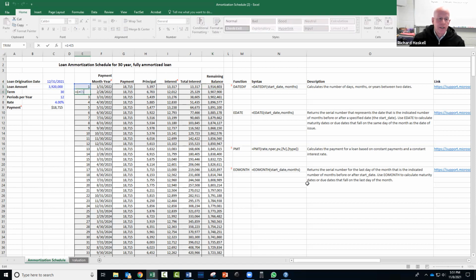So I just have calculated another month. That's just a simple notation for me. I don't use this number anywhere. It just helps me keep track. Here I've used that end of month command again, in which the end of month is a function of the prior month plus one more month. I have my payment amount once again. I have the principal payment, which is going to be the payment amount minus interest expense.